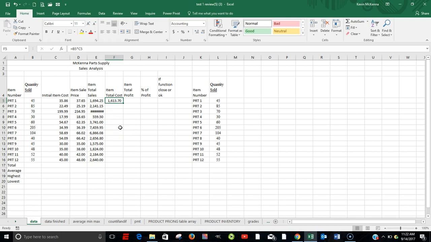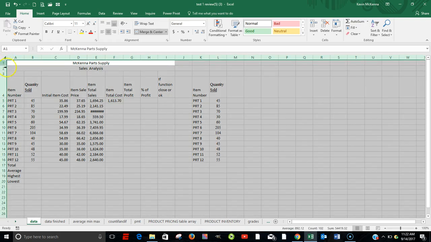So I'm going to show you a trick to do it all at once. One-stop shopping. And how you do that is come up to this Select All button. It's above row 1 and to the left of column A. If I click it, you see the entire sheet is now highlighted.